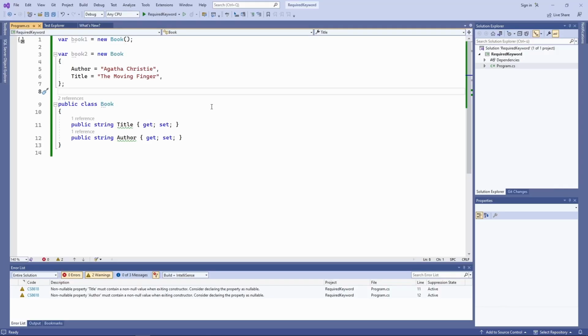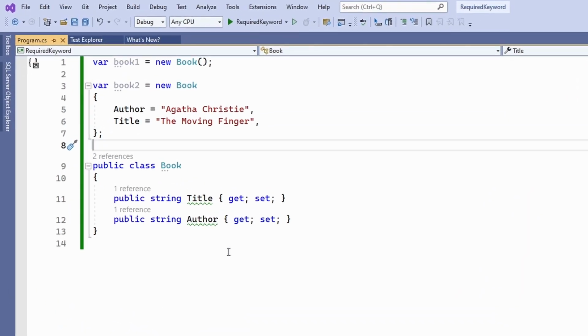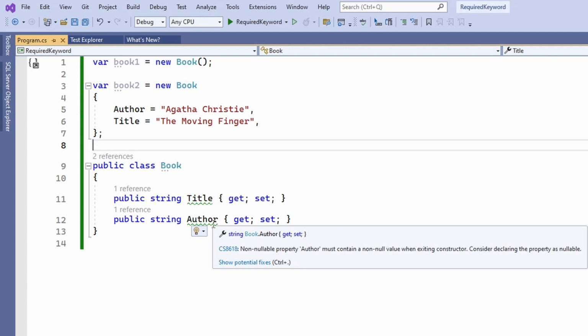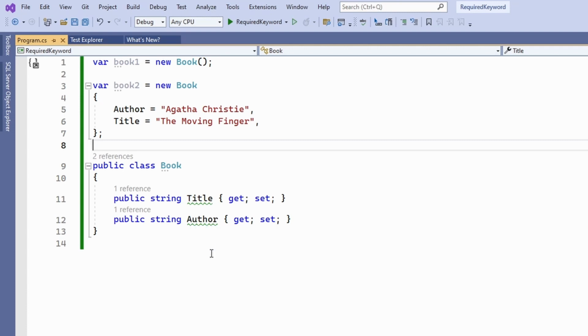Let's look at the following book class containing two string properties for the title and the author. Currently, the compiler issues a warning because we declare a property of a non-nullable reference type and do not provide a value in the constructor. We can create a new object of type book, resulting in an instance of a book without a value in the title or the author properties. We could use the object initializer syntax and provide an author and a title for the book, which would result in an instance with values in both properties. However, the compiler still allows us to create objects using the default constructor. Therefore, the warnings in the class remain.